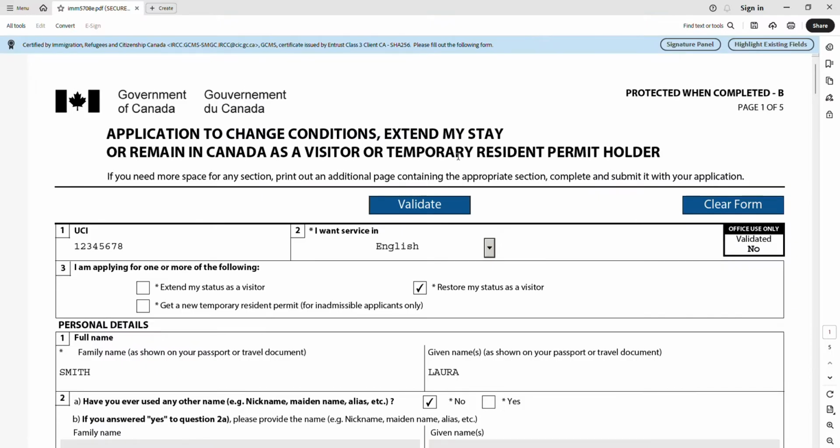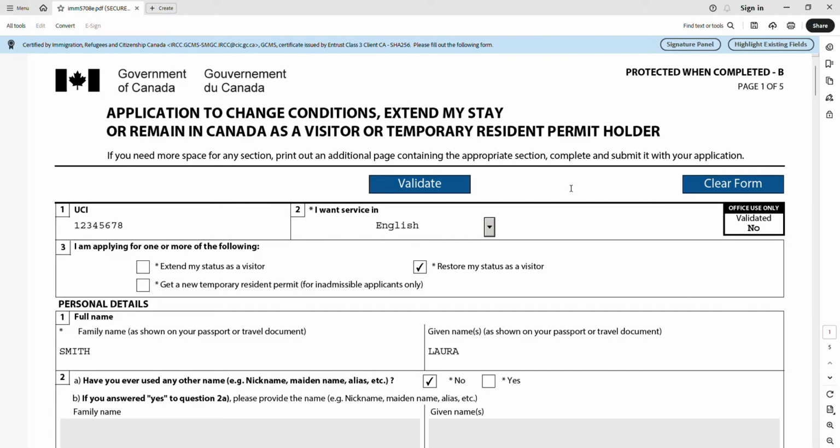Okay, so guys, here is the form that I filled out already, and now I'm going to review that with you. The most important thing that you need to do in here is clicking this number 3, restore my status as a visitor.